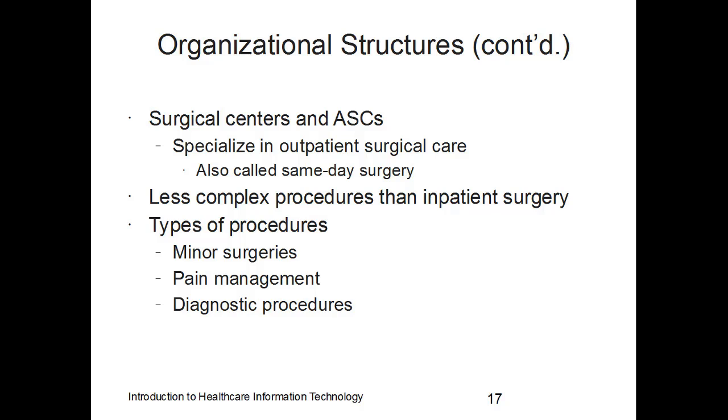Another kind of organizational structure you may have is a surgical center, an ASC, which is an Ambulatory Surgical Center. So these specialize in outpatient surgical care. It's also known as same-day surgery. So you're able to walk into the facility, have the procedure, then walk out within that same day. So these will involve much less complex procedures than an inpatient surgery would, such as minor surgeries, pain management, diagnostic procedures. Nothing too involved that would involve an overnight stay, for example.